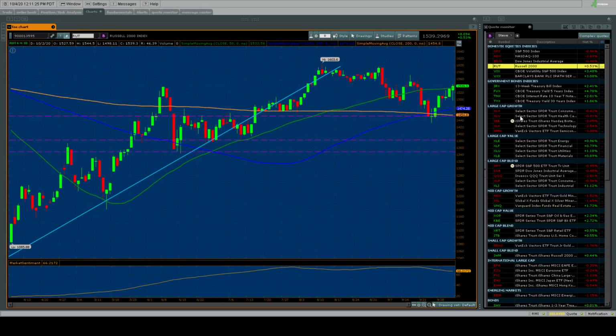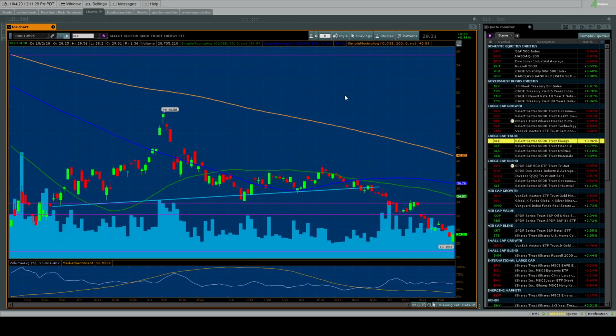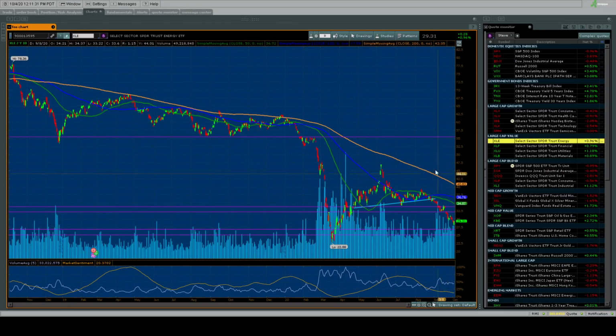And let's go look at the energy sector. And it's great because if we zoom out, not only are price and momentum bearish, it's below all of its moving averages. So it's checking every box for something that I want to see on my radar. Now, one of the problems with the energy sector is it usually doesn't completely bottom until after a recession is over, because that's where energy demand comes back. But nevertheless, it's very interesting.